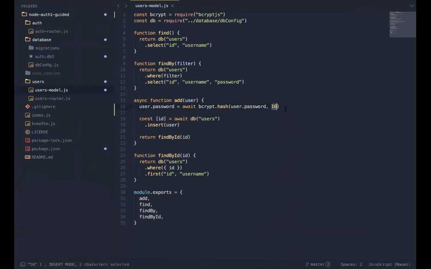The number of actual rounds that it's going to hash is going to be 2 to the power of whatever number we specify. That's saying the rounds is 2 to the power of 16, coming from the Blowfish cipher. So in that case, this is actually hashing it 2 to the power of 16, which is 65,000 times.